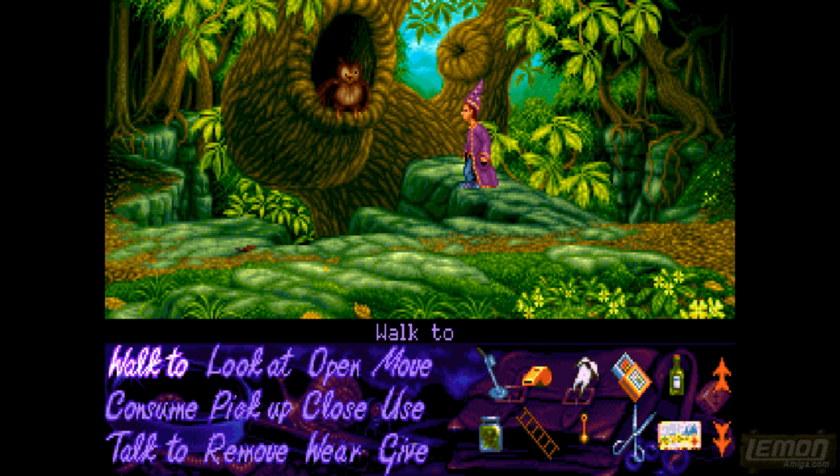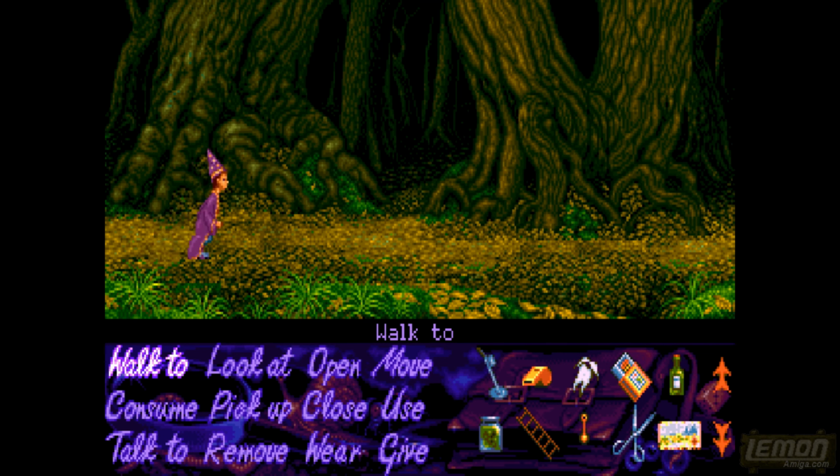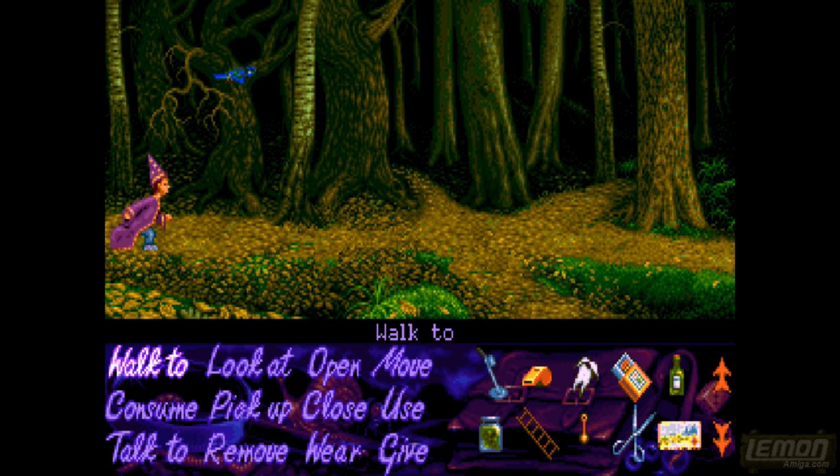Never mind. Right. I have no idea why the owl is important, but whatever the reason, he will now appear on that map. So if we need to teleport directly to the owl screen, we can do that. Let's continue on to that right. And what do we find? Yes, we find the exact same junction screen that we found before.